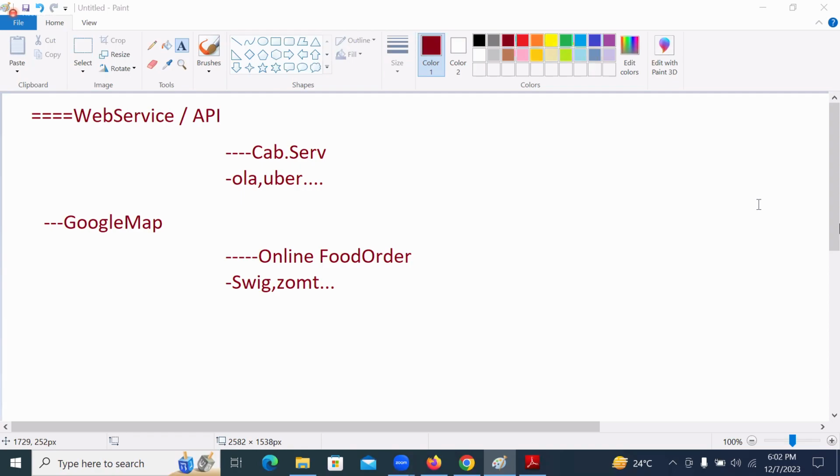This map needs to work based on the satellite. For example, if the Ola company wants to introduce its own map, first they have to purchase the satellite rights.